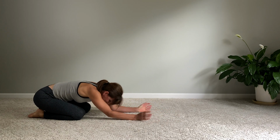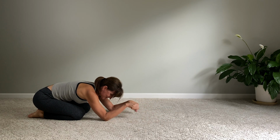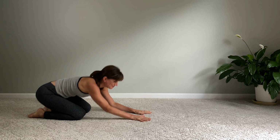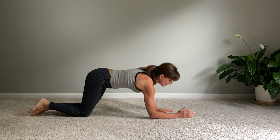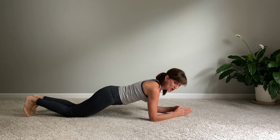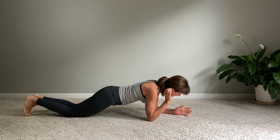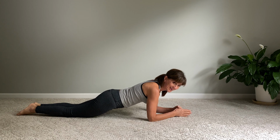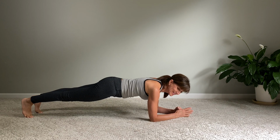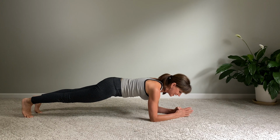A quick child pose stretch. Roll out your wrists. And we're gonna transition to a forearm plank. Shift yourself forward. We can bring those hands together. Elbows right under your shoulders. Walk those knees back. And you could do this in a knee plank, but I'm gonna tuck my toes under and raise up to a full plank.